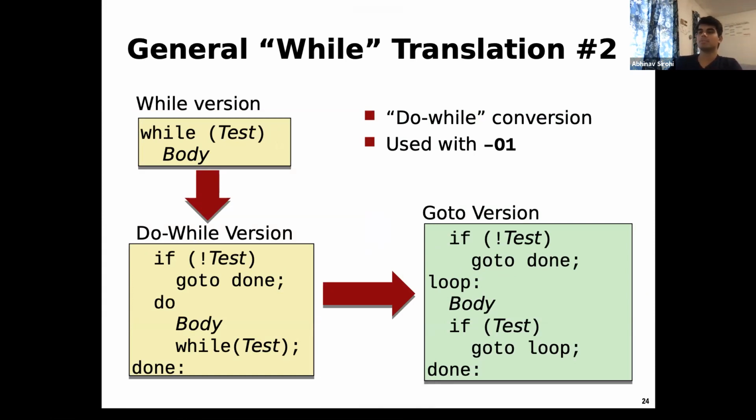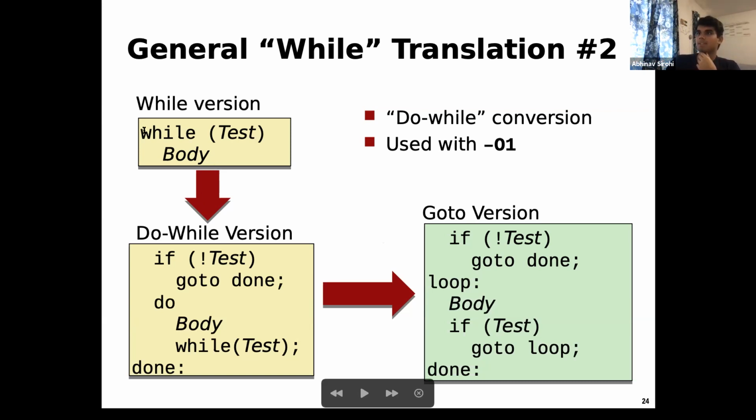And the reason we're doing all this is because going from C to assembly isn't that straightforward. We don't have for loops or while loops in assembly. So we need to take these different pathways in order to translate our code over to assembly. And yeah, so this is another way of doing it.